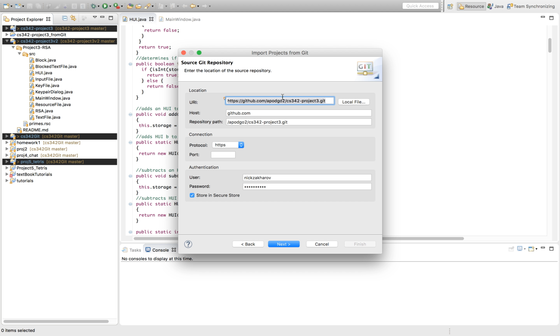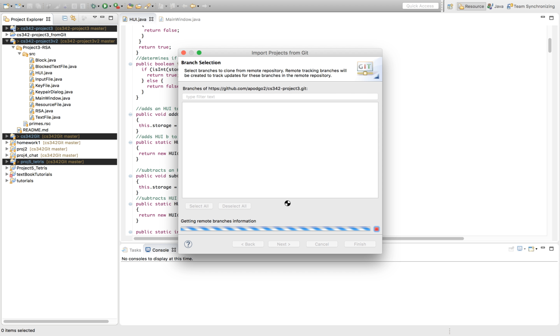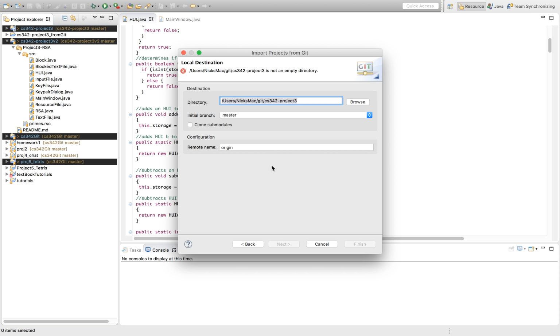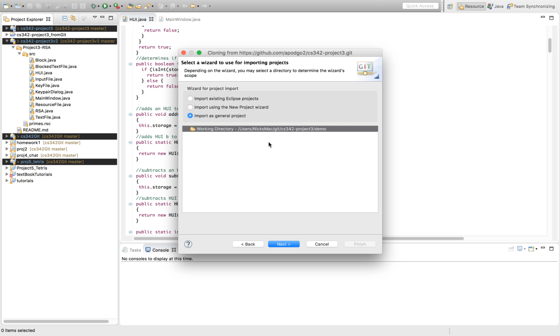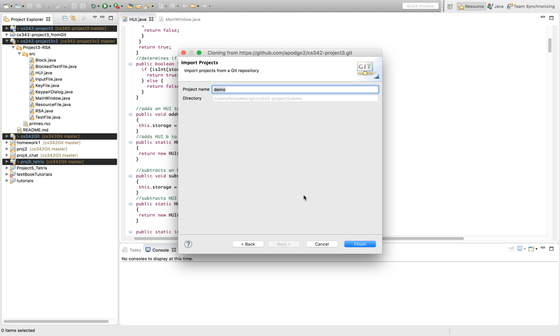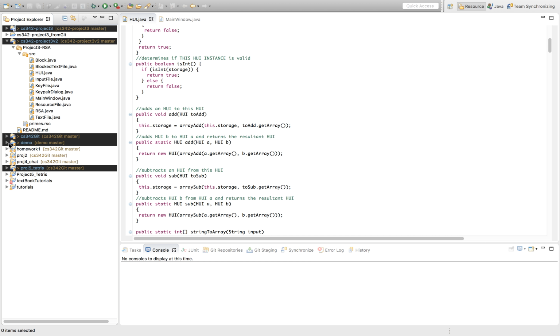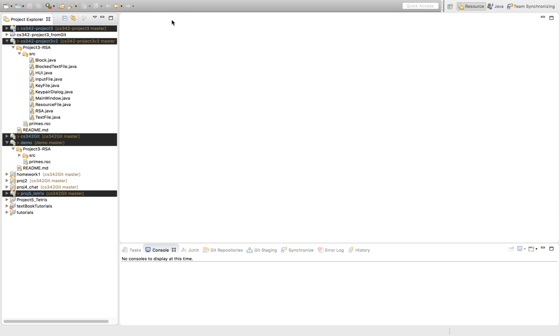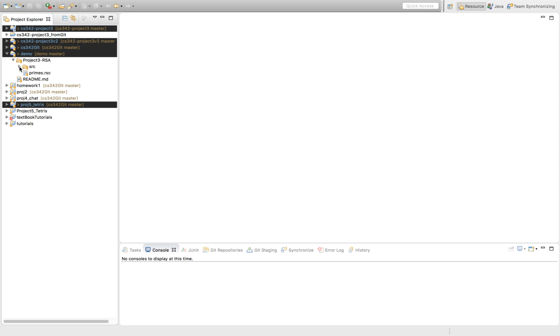So I'm importing the project from GitHub. Here I imported the project from Git, and we will work from here.